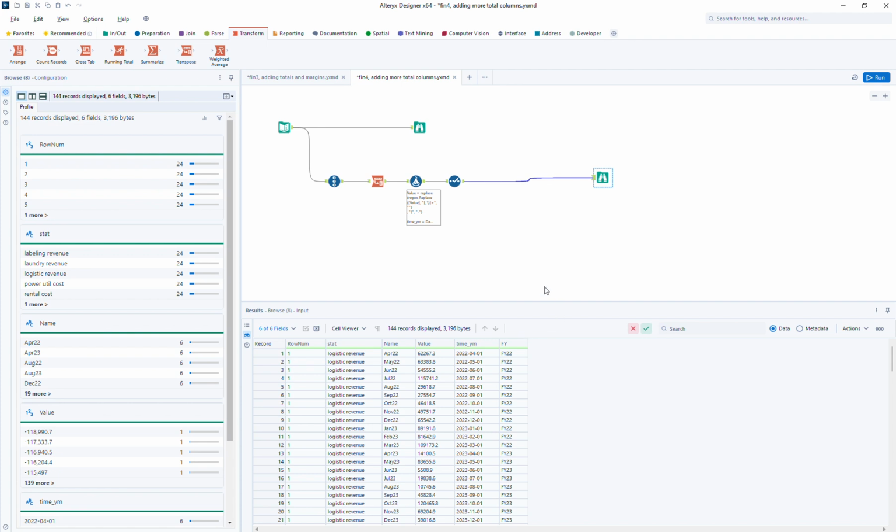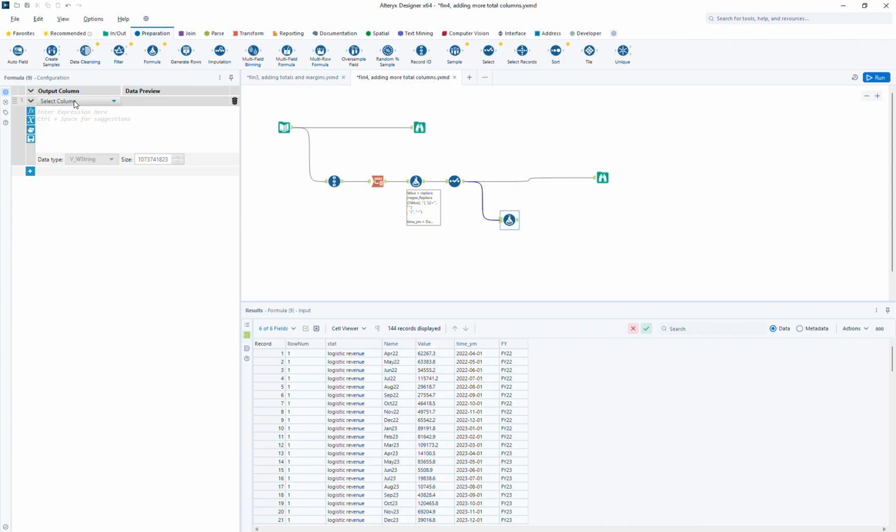Now, if I want to add the monthly total and the year total all together in the same place, I will have to duplicate this database. I will add another column called top, which is A for the first block, plus the FY.